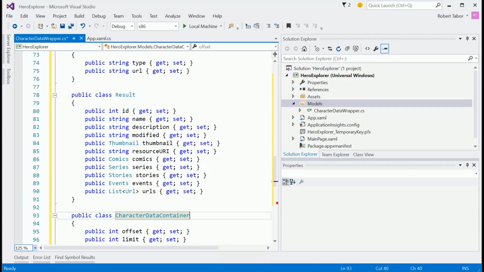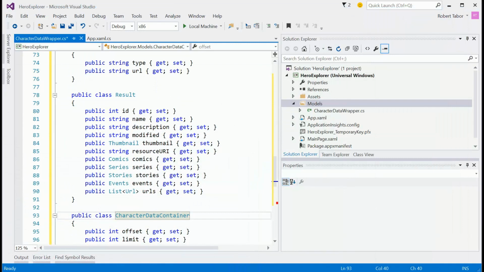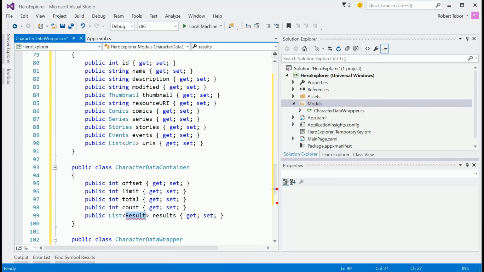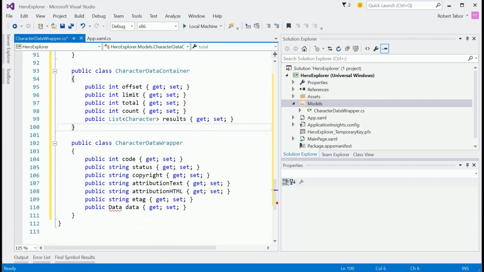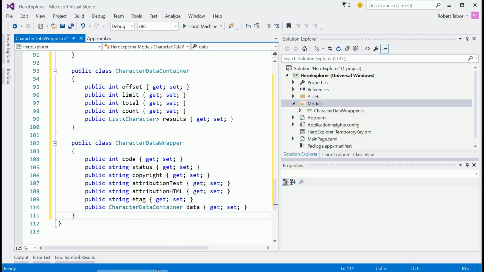And furthermore, I can see that each of the individual characters is of type character, so I'm going to change that as well. It's not a result, it's a character, right?